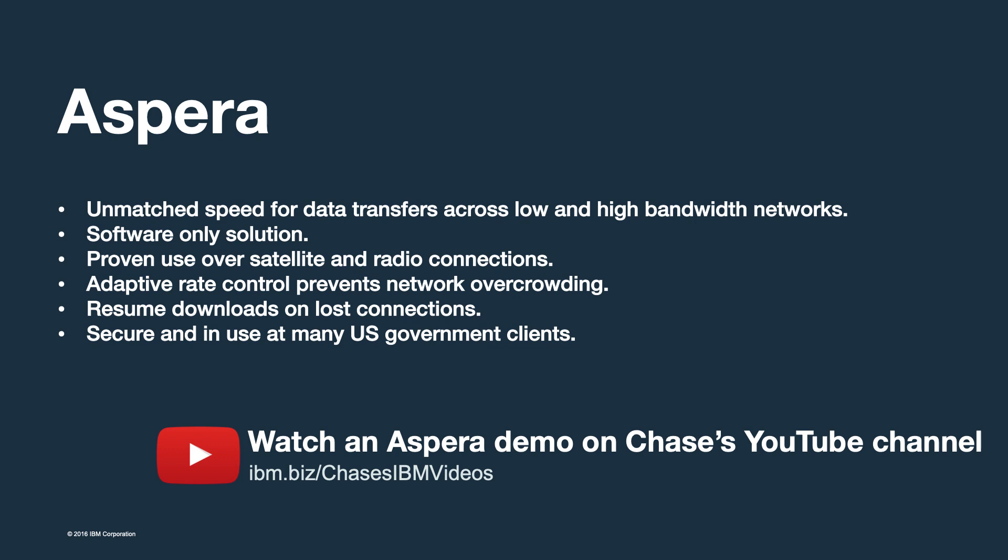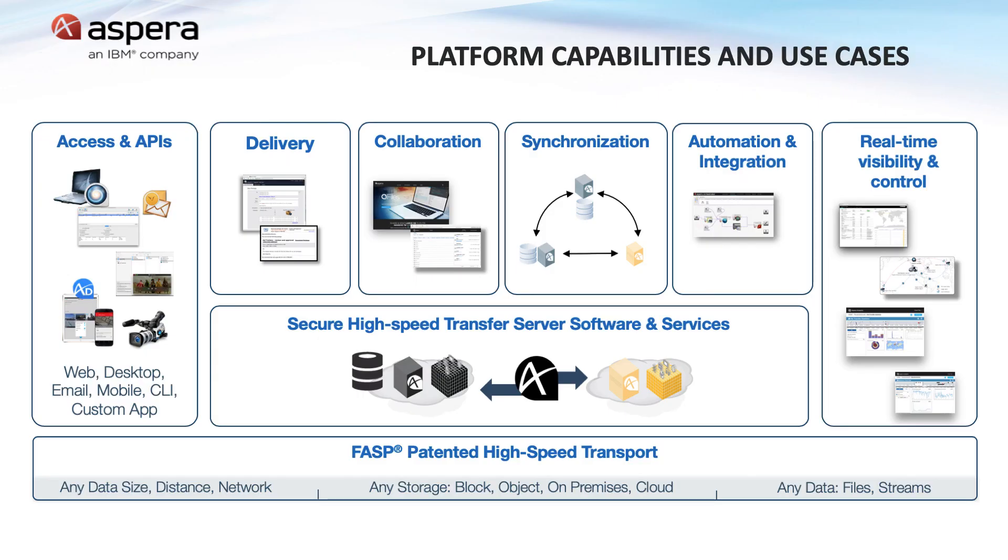It's only software at the origin and destination of the transfer, so there's no special hardware and no configurations to make on intermediary network infrastructure. We have a patented secret sauce algorithm that can transfer files at high speed while not interfering with other network traffic. With Aspera, other network users won't feel a thing, but with our competition, your network will come to a standstill for everything but that data transfer. Transfers can be securely resumed even after the connection is abruptly lost. Additionally, we use highly secure FIPS-compliant encryption. And finally, we have a huge and successful customer base.